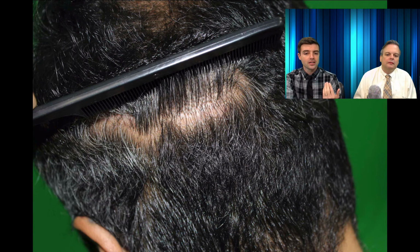And what he got in exchange for these six little scars is excellent grafts that we knew were going to grow, like quality strip grafts. And if you look here, look at this big segment between these two scars.